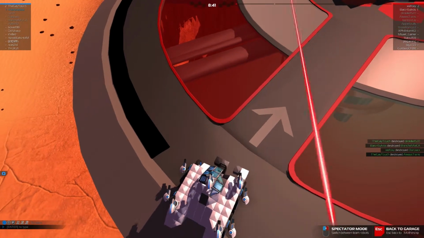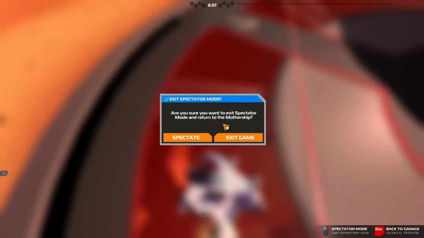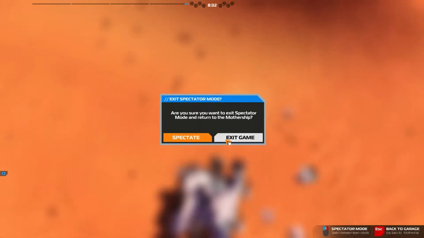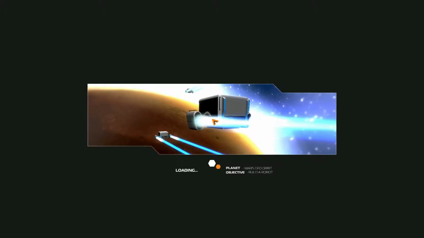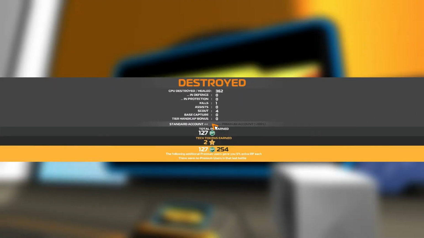Can I leave this? Yeah. Like if you die and your team wins, you get something called a hero bonus, where you get 5 tech points and I can't remember a certain amount of robo points. So for that, I got 2 tech tokens and 127, which got doubled, 254 robo points. Yeah. So I see that's the daily.